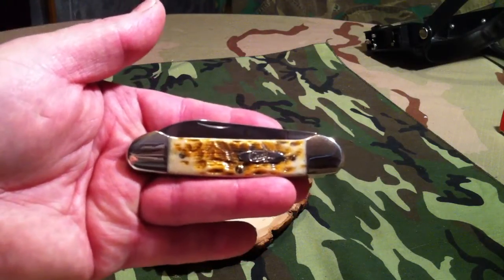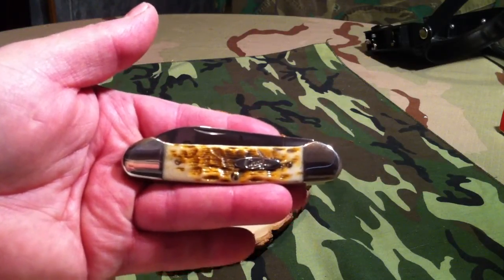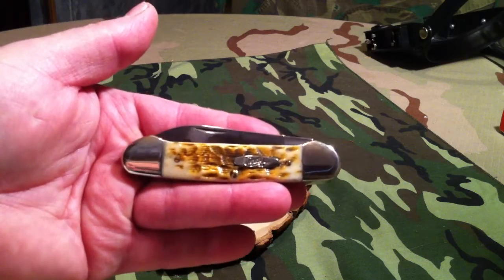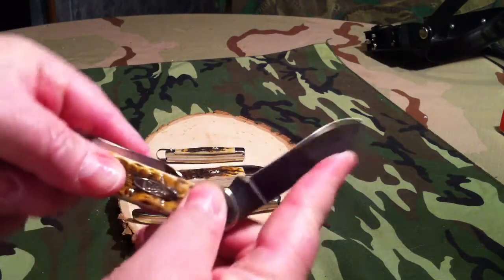So there you have it. Case USA. They stand behind their product. They'll repair it if there's a problem with it. You can't go wrong with that. And this knife, the canoe, just looks wonderful.